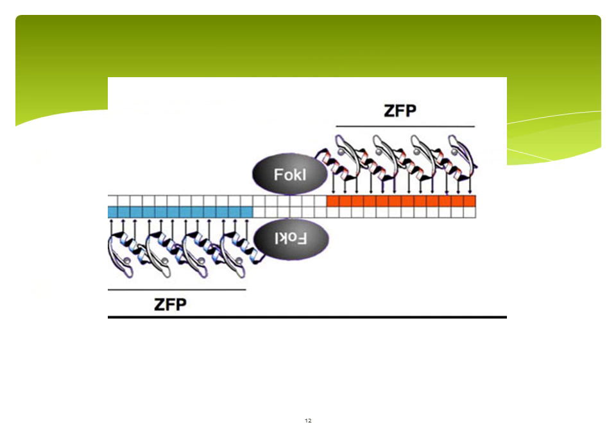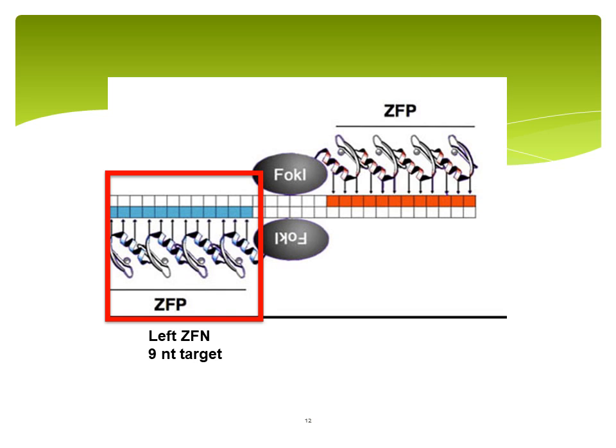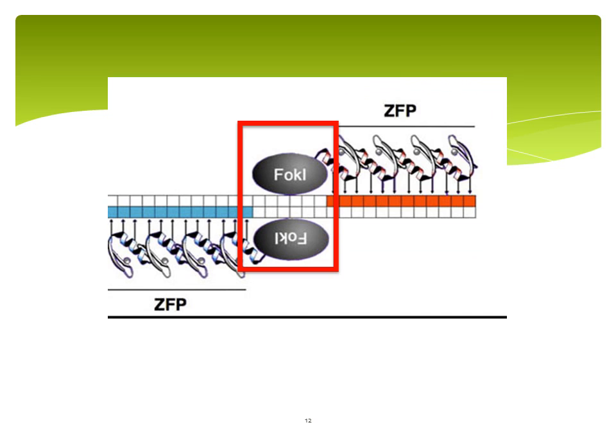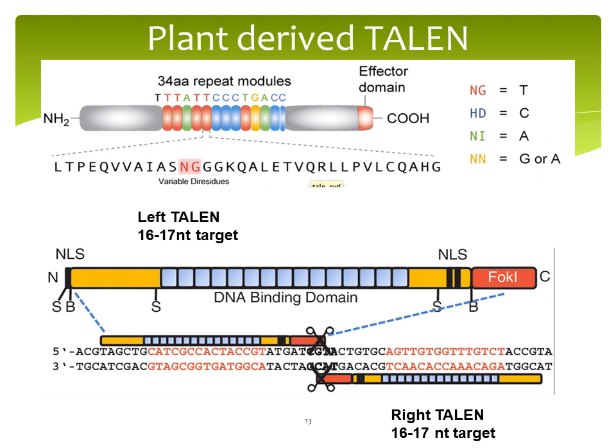As used in zinc finger nucleases, two zinc finger nuclease complexes bind to DNA on opposite strands, and the dimerization of the FokI subunits leads to a double-strand break. TALENs also work similarly to ZFNs. However, the presence of repeated modules which recognize each base pair of DNA makes designing TALENs easier.